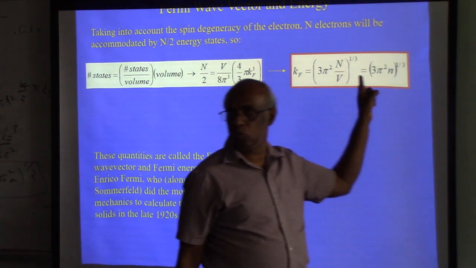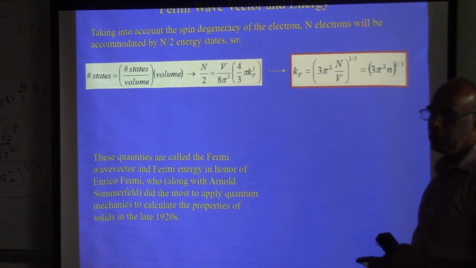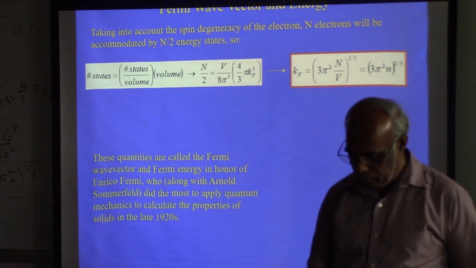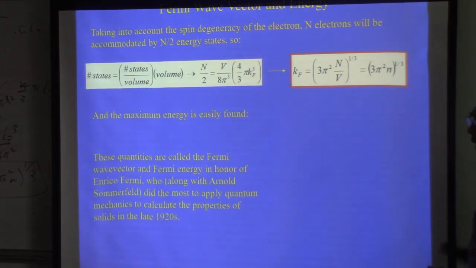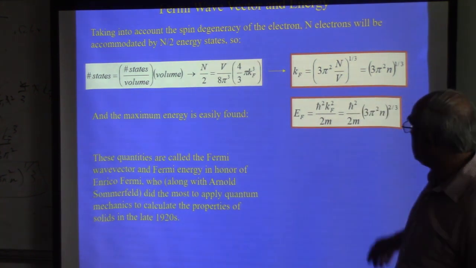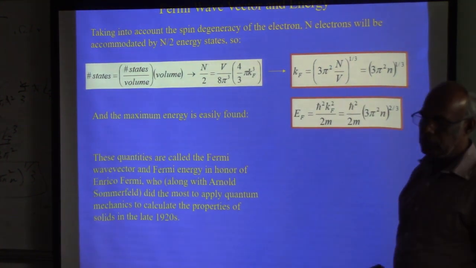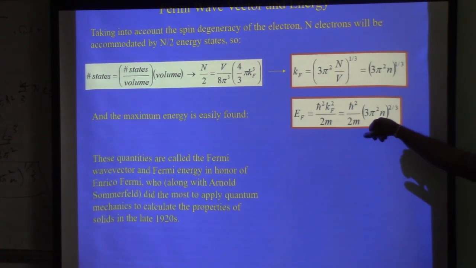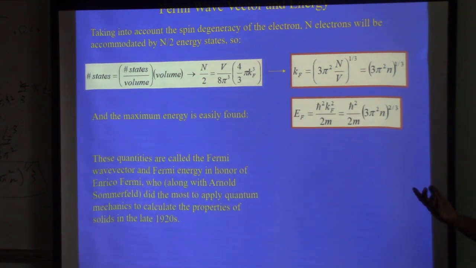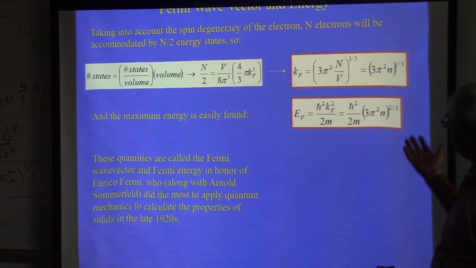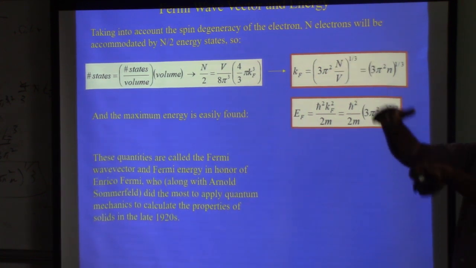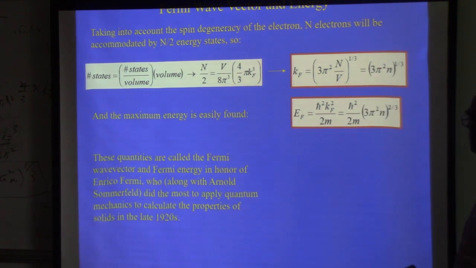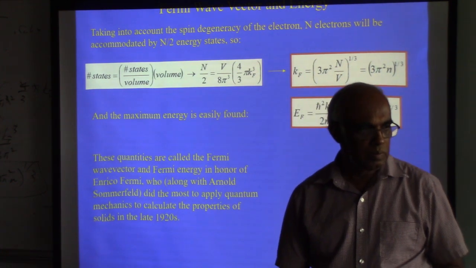This is an important expression. This is true for the three-dimensional case. I will give an example problem for you to work on the three-dimensional case. Once you know this, you can calculate the Fermi energy. Just use this equation, put in Kf, and you get this. You can see when n increases, what happens to Ef? It increases, right? Because you are putting in more electrons, your Fermi sphere is getting bigger. That's why typically people do something called doping. If you dope, your Fermi energy moves to higher energy and the Fermi sphere becomes larger. This is all because of Pauli exclusion, because you can only have two.